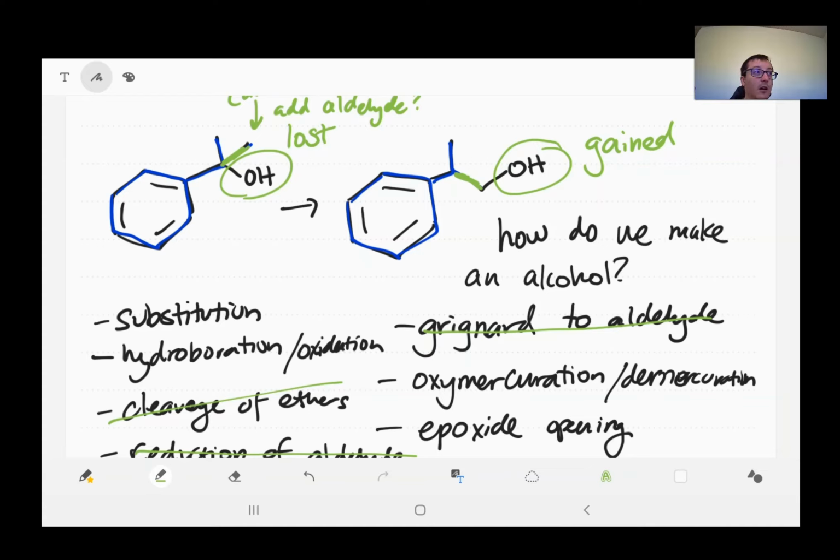Oxymercuration gave us an alcohol on what type of process? Is it Markovnikov or anti-Markovnikov? It is Markovnikov, right. And is that alcohol on the more substituted carbon along that green bond there? It's not, right. So that's not the right one either. But notice though, we do have an anti-Markovnikov spot. So this might be a good idea. This one could work too. Substitution would be a little harder because you need something on a primary one, so I would say substitution is out. But either hydroboration oxidation or epoxide opening would work well here.